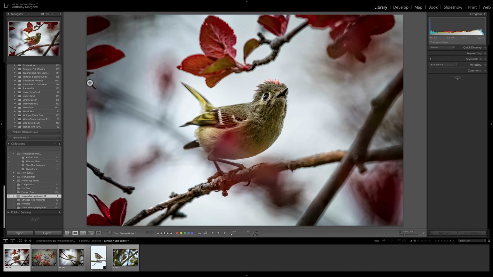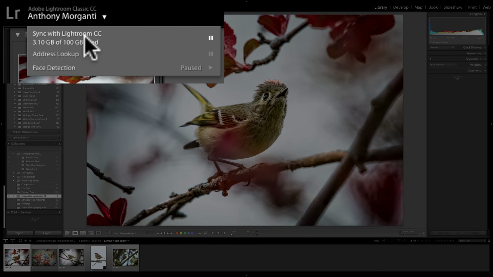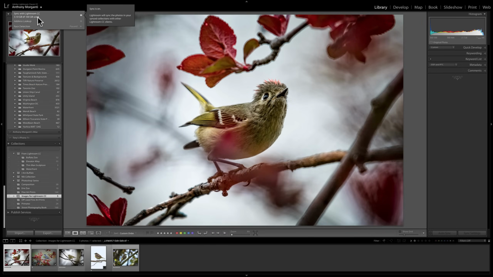So Lightroom CC syncs with Lightroom Classic CC, but you do have to log in. To log in, you go up here where it has this little Lightroom logo and your name. Click on the little downward triangle, and you can see that it says sync with Lightroom CC. That's because I'm already logged in. So click on there and there'll be an option for you to log in to your Adobe account.